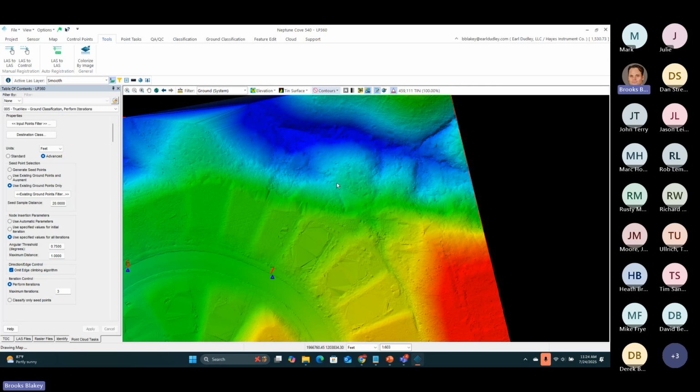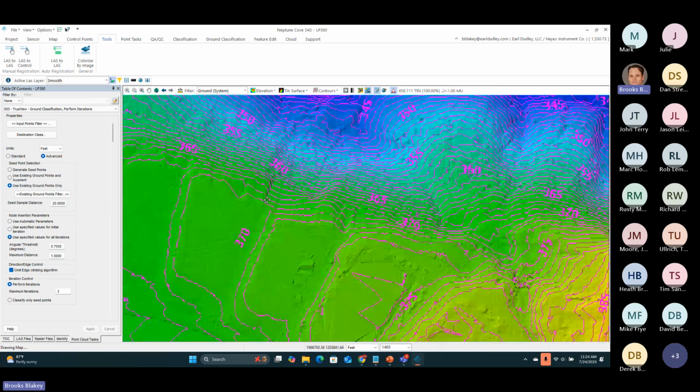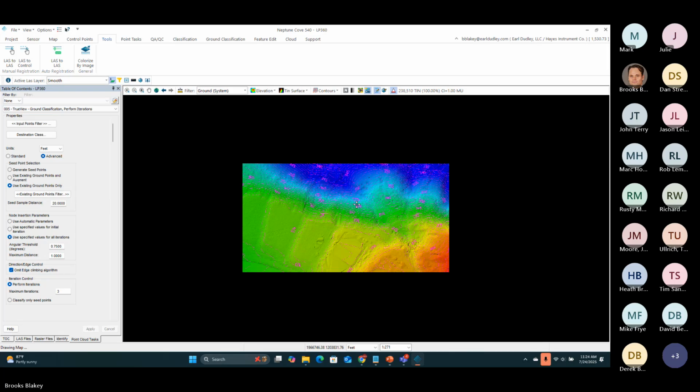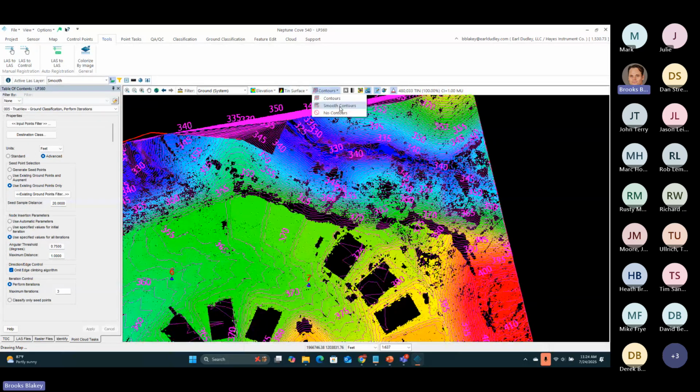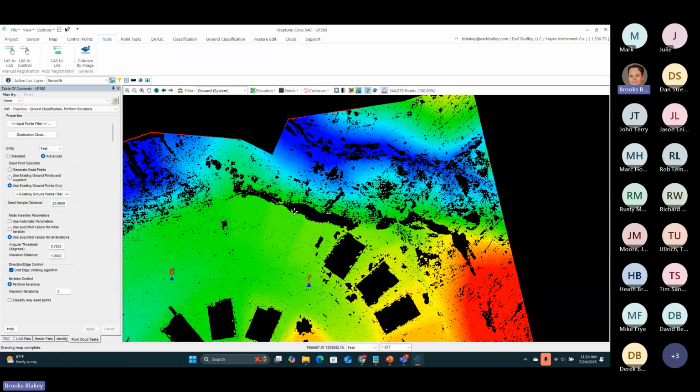Go ahead and turn on our contours. You see there is a little bit of work that still needs to be done. I can see there's some cleanup that needs to be done right there. Turn on our points, it's going to be a lot easier to see. There we go. So yeah, running this traditionally, I still have a good bit of work to do. There's some cleanup that needs to be done along here.